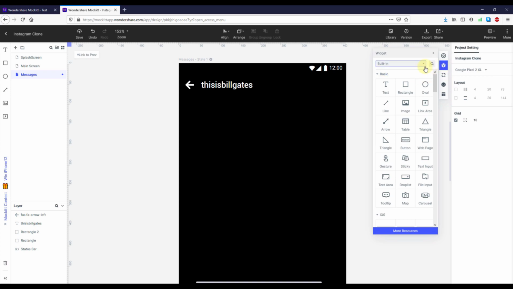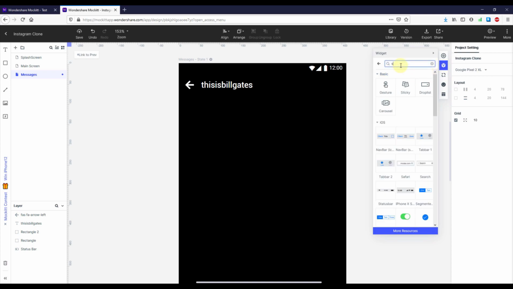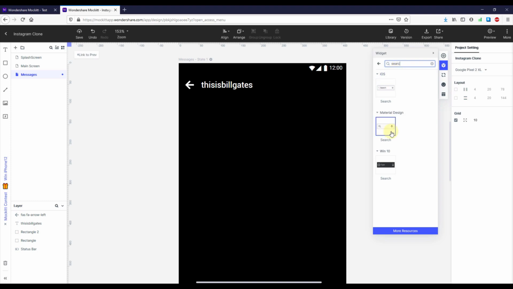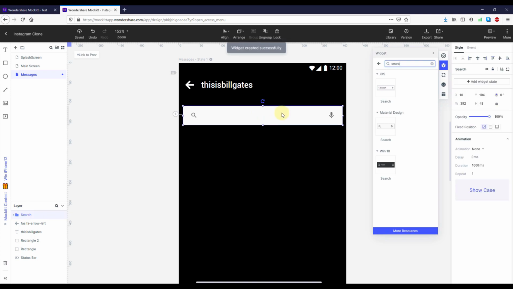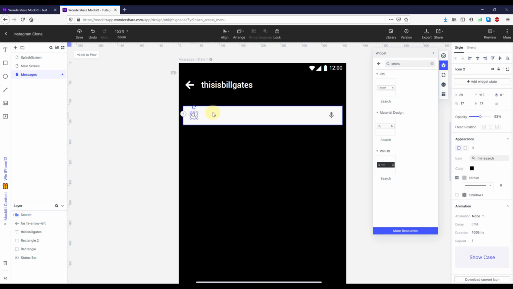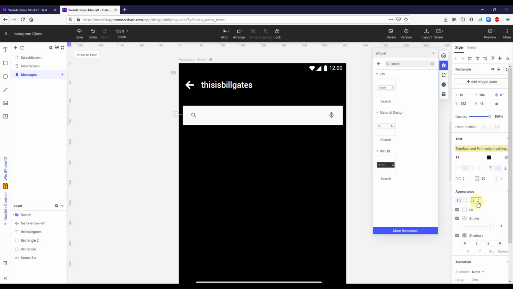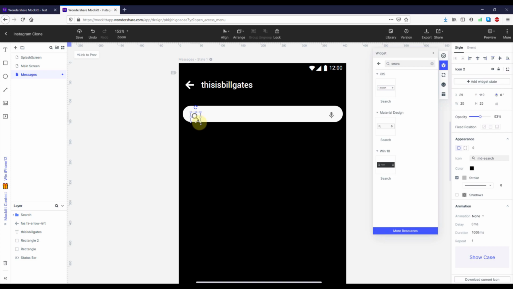So here from our components we can also choose some pre-made components like a search bar for example, and we have different ones for material design and for iOS, or we can of course create our own custom ones. But for example let's try and drag this here, and we can double click on that and select its elements. So for example here I can change the radius to let's say 20, so a full radius, or maybe 50. Okay, we can change its height to maybe 40. We can increase the size of this search view or search icon. We can remove for example this other icon.